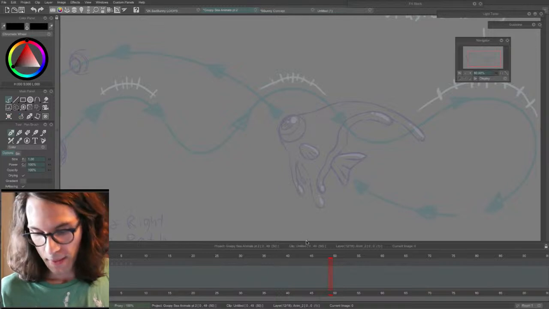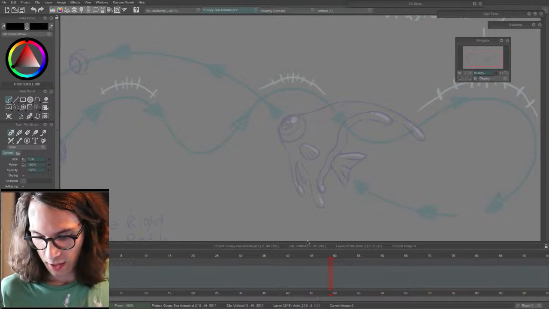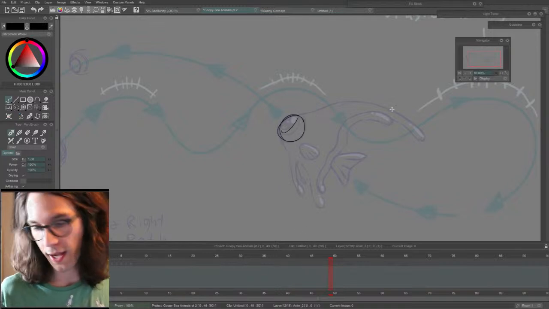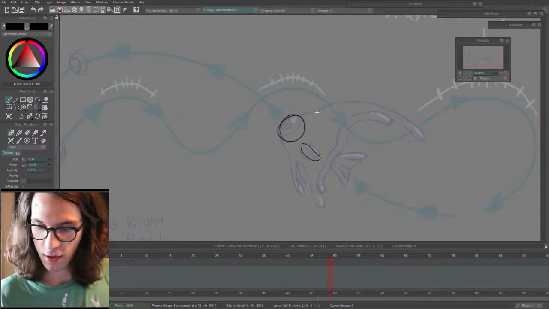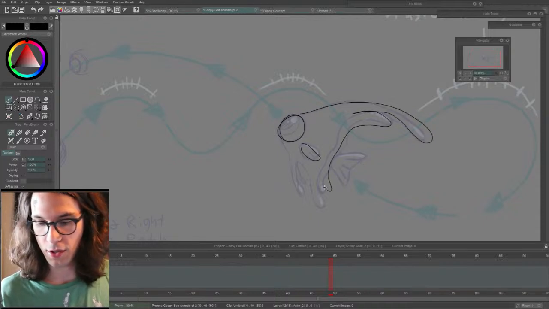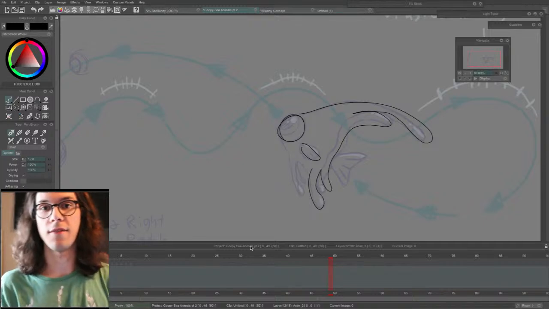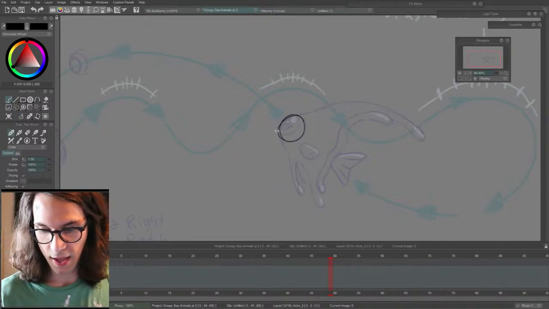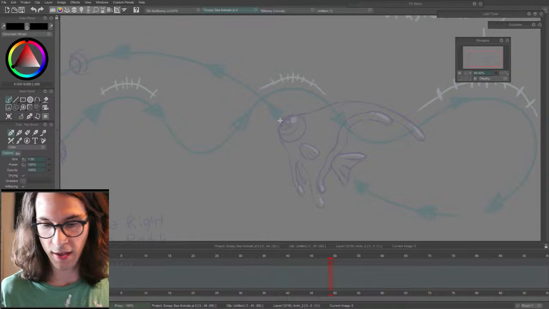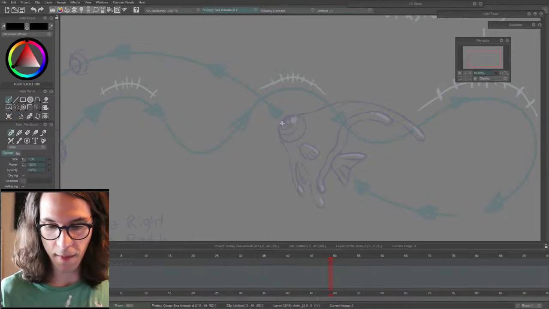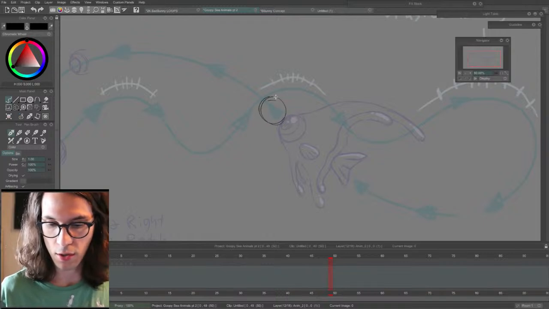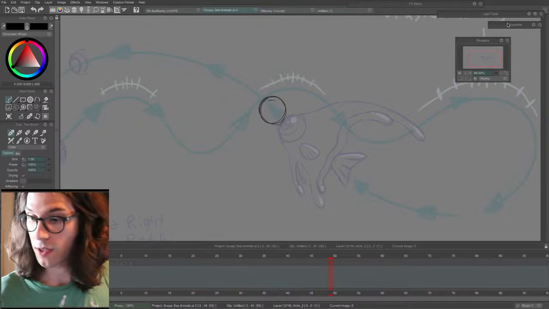So as you can see, there's kind of some different parts of this guy. You got the eye, you've got fins, and you've got these little appendages. And instead of just animating each frame exactly like this, pose to pose, it's easier on something like this to animate one part at a time. So I know the eye is leading the action, so I'm actually just gonna start animating the eye straight ahead.